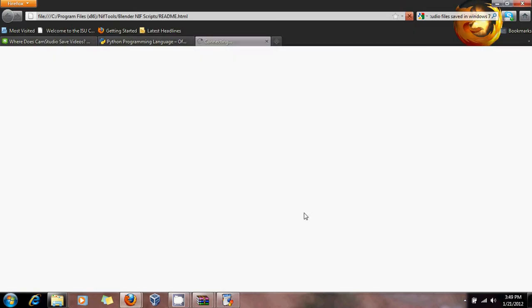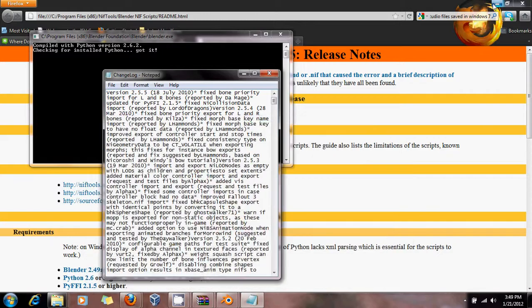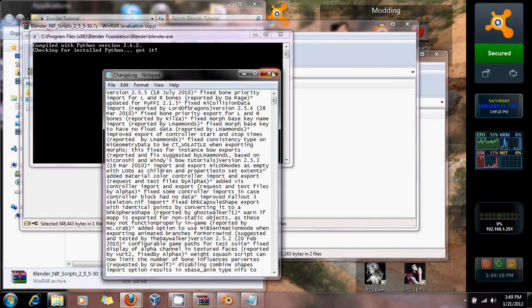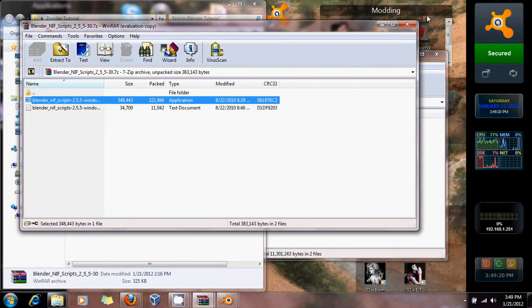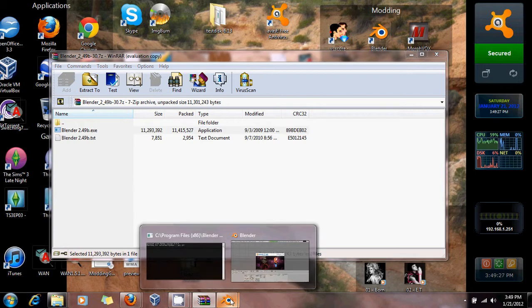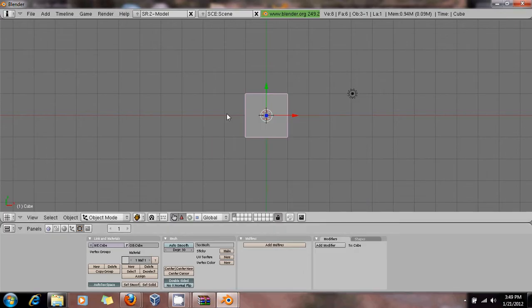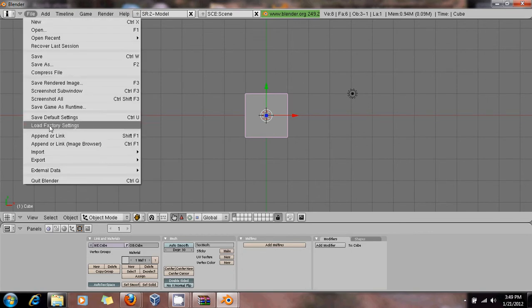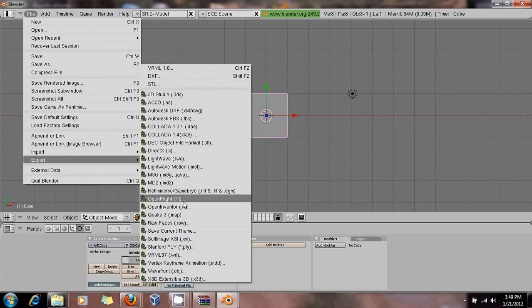Okay, and we'll actually run Blender this time and make sure everything works. And I'm going to click out of this just for a moment. And we'll exit out of that now that we don't need it. Yeah, we should have everything we need, hopefully. Anyway, go in here. And this is Blender 2.49b. This is the older interface that you'll need to use. And if you go down here to File, Export, click on it, you should now see a NetImmerse Gamebryo NIF file.